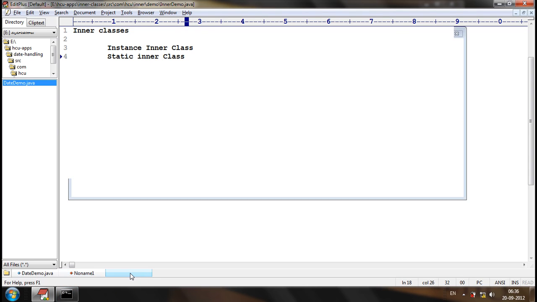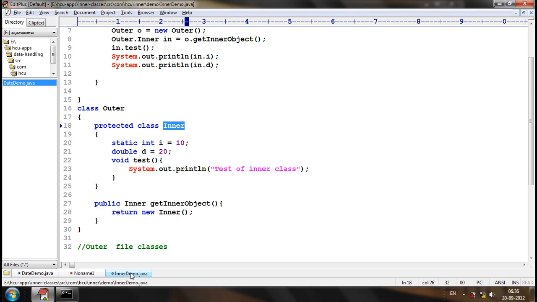Instance inner classes cannot have static members. Static members are not allowed in instance inner classes. It might be a static attribute or even a static method, whatever it might be.